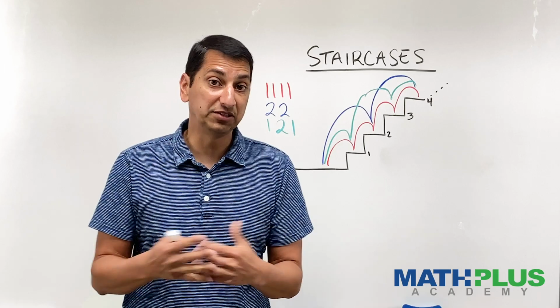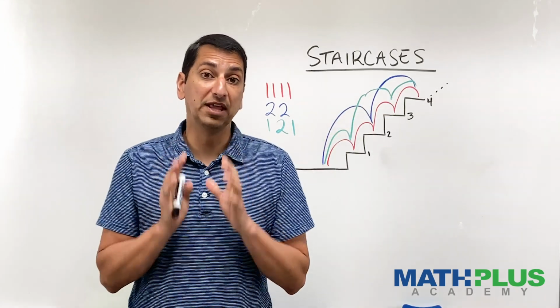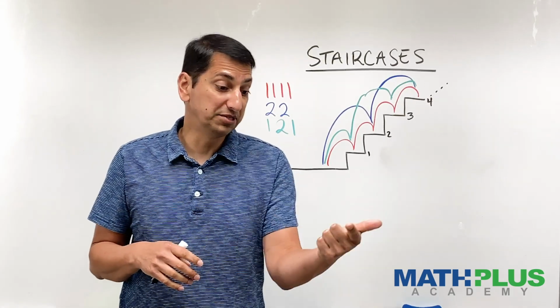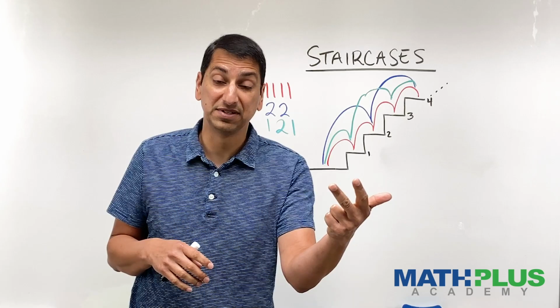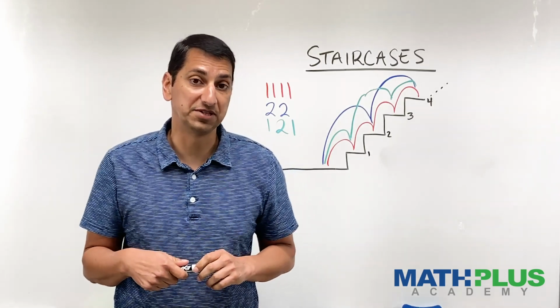And then if you figure out the 12-step staircase problem where you can do all 1s and 2s, then I would love for you to think about, what if you could do 1s or double steps or triple steps? Then how many ways are there to get to the top of this 12-step staircase?